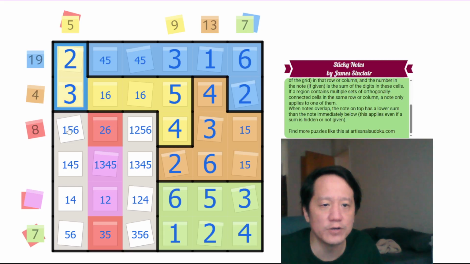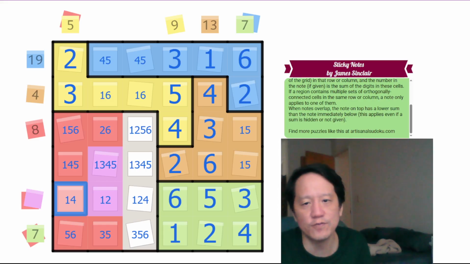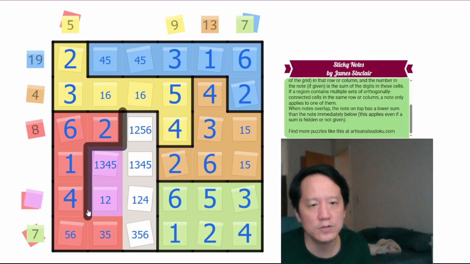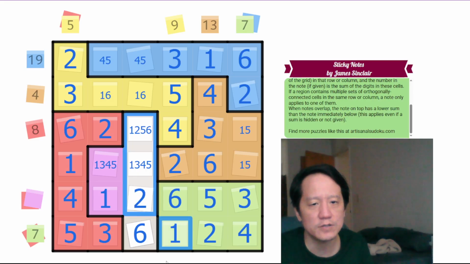Yellow has to be greater than red here. So if we don't have, we have to have red here. So it has to be then all 4 reds here. And this must be 4. This must be 1. This has to be 6 and 2. And this is done as a region here. And that leaves this as 5 and 3, which makes that 6. 2 eliminates 2 here, so that's 1. This must be 2. These are all pink.